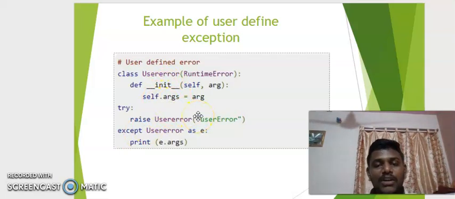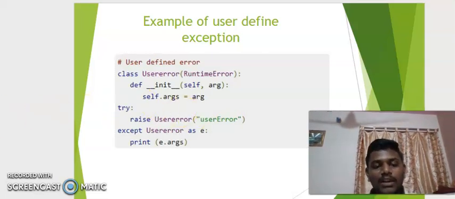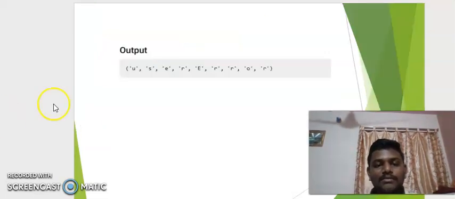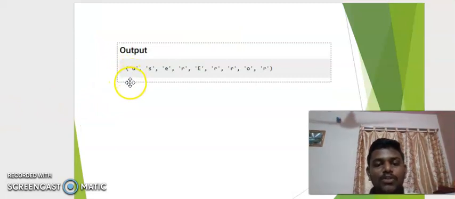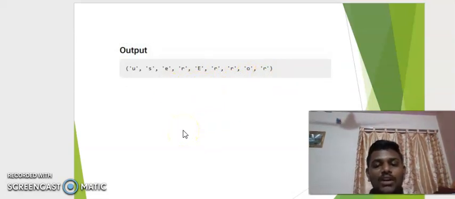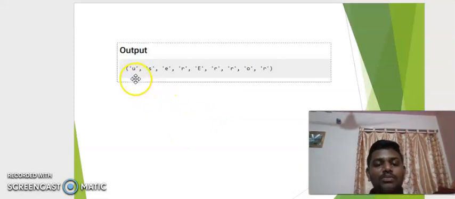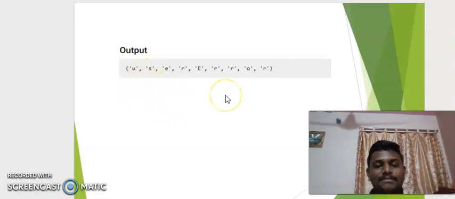After executing this user-defined exception program, we get an output: open bracket, single quotes, UserError. After executing the above program, we are getting an output called UserError.